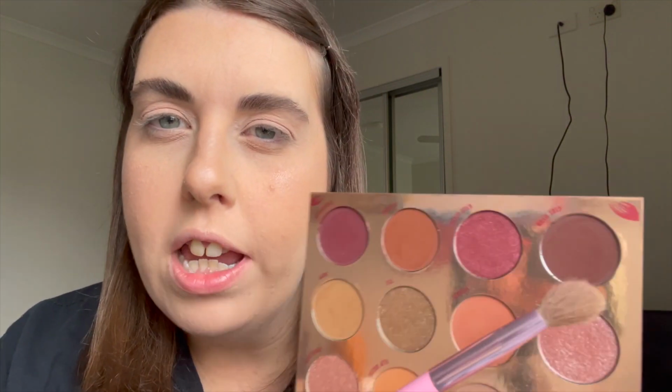Next, I think I'm gonna go in with a dark shade from the get-go, and I'm gonna use shade Girl Band, which was that kind of purpley toned brown. I'm just going to use the same brush because it's only had this first shade on, and see how this applies. So again, going onto the brush nicely, little bit of fallout, but it's not chalky, it's just a bit of loose powder. So let's go for the outer half of my eye. Definitely very pigmented this time. Hopefully gonna get a nice blend.